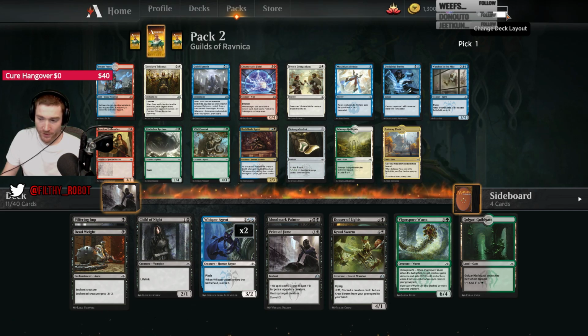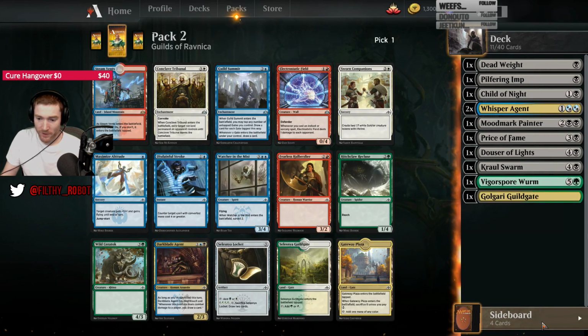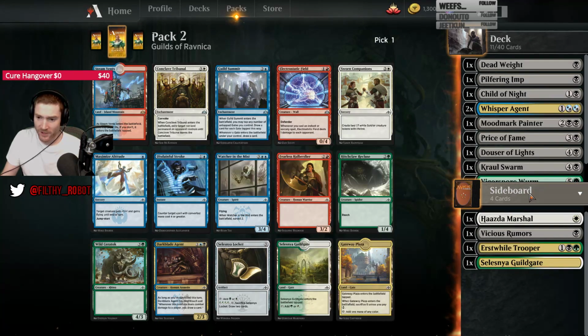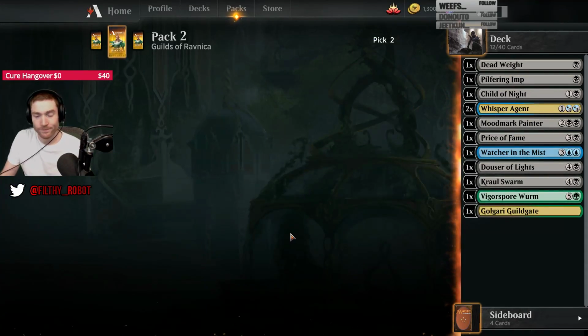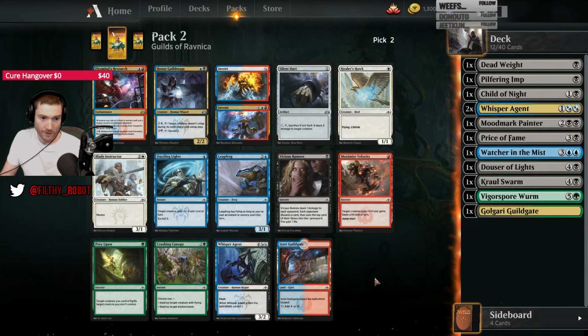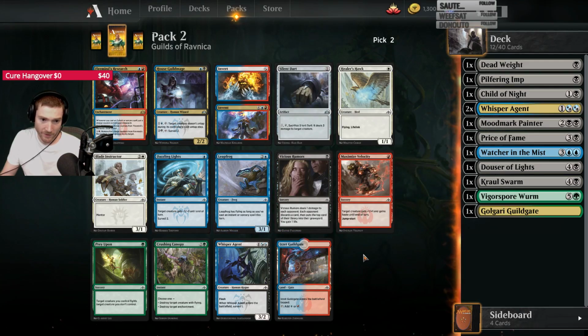Probably on the Watcher in the Mist plan. Tribunal is a little bit rough. We'd have to end up in green and then splash white to have any chance of playing it. Or just put white cards in here. I don't think so. I think I'm on the Watcher plan. Dimir Guildmage. Nice little payoff. Sure. Nothing else here really that exciting.